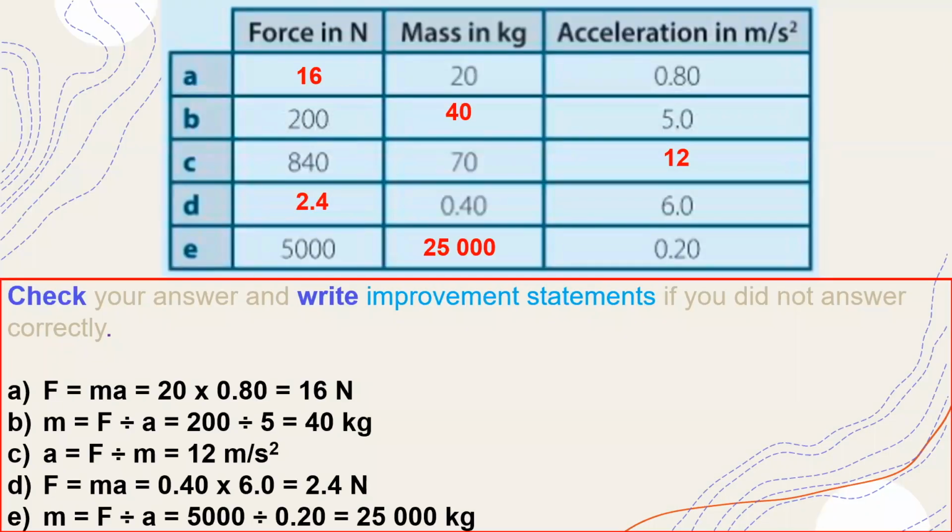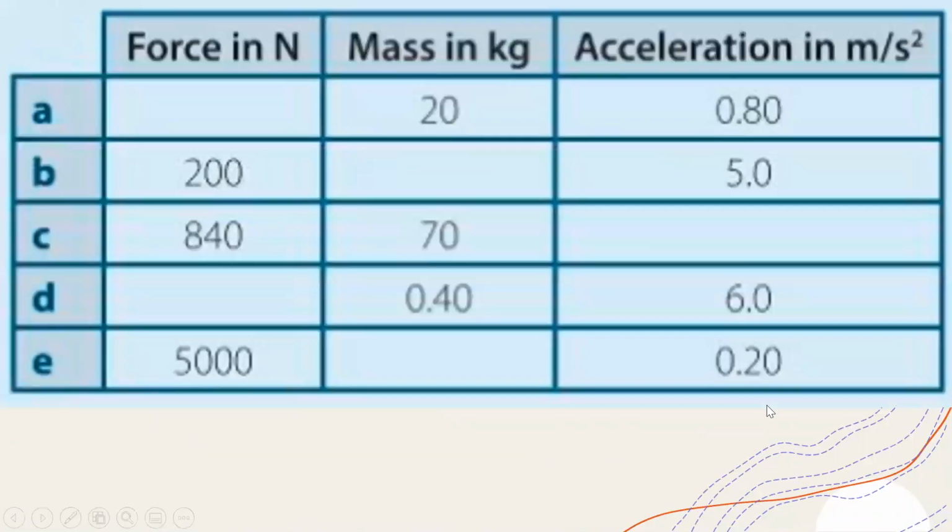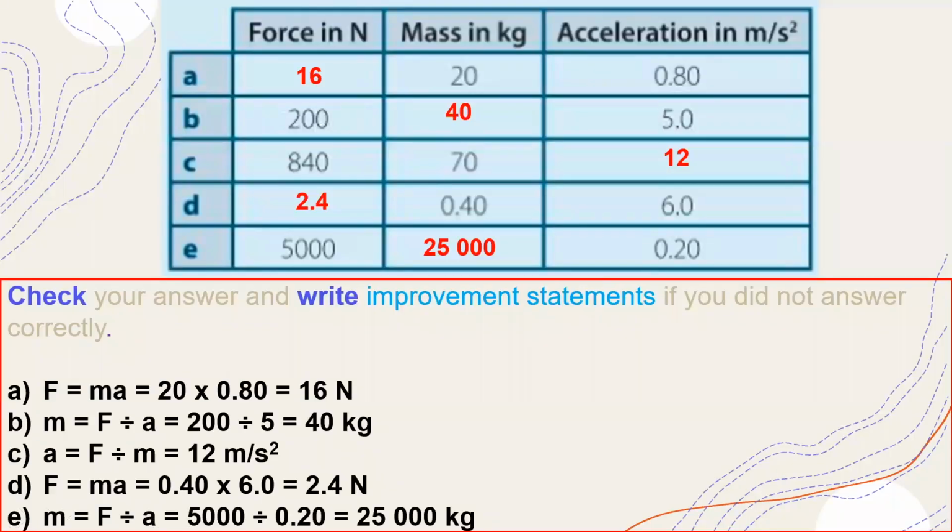Okay, so check your answer and write an improvement statement. It doesn't mean you write the right one if you didn't answer correctly. So this is the correct way of doing it. We're all just getting introduced to formulas at the moment. So just have a go, and if you're a little bit stuck, go back to this slide. Look at how you find these things and relate it to the table. That'd be a good exercise to do independently, and you can also check back at the answers.